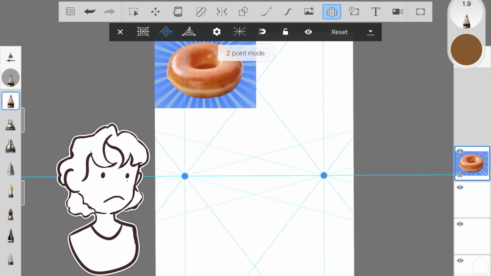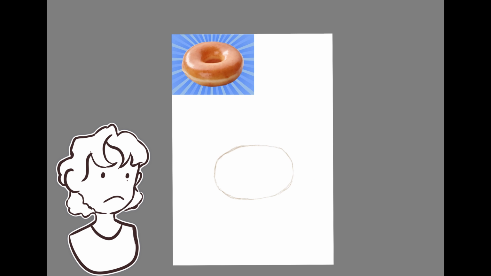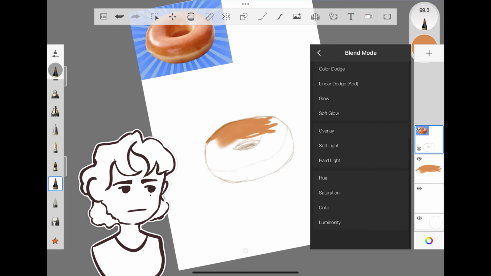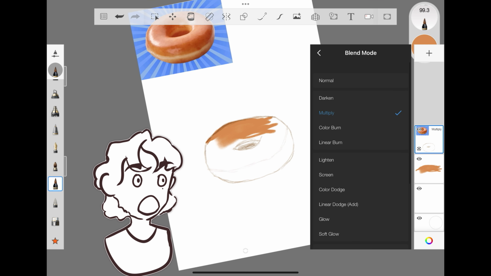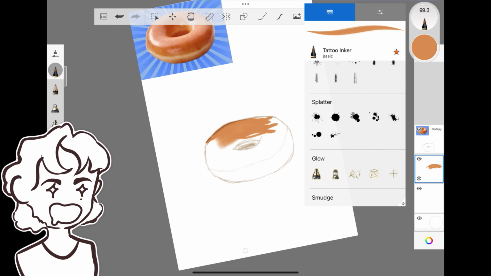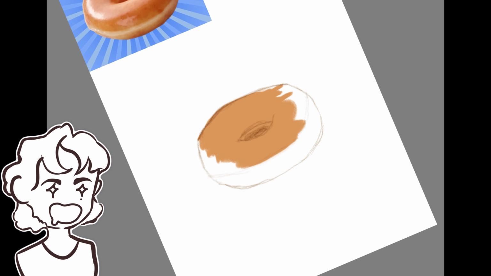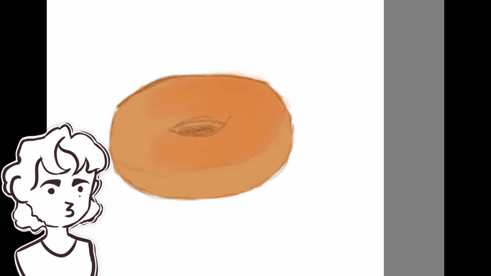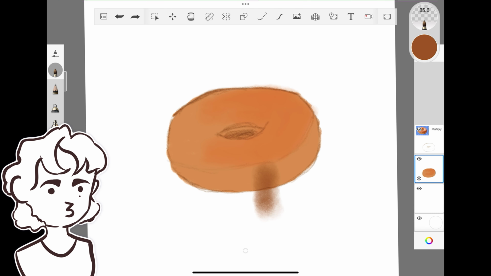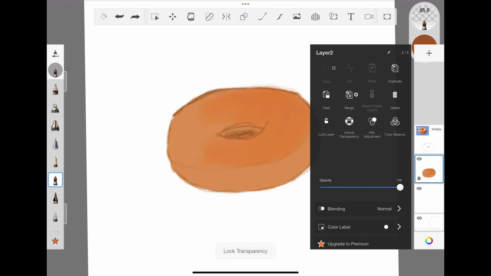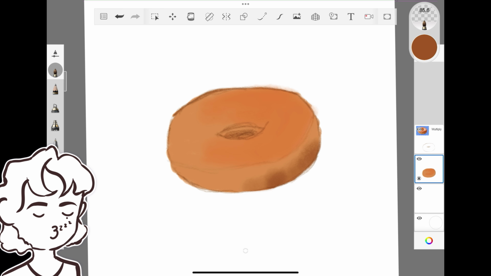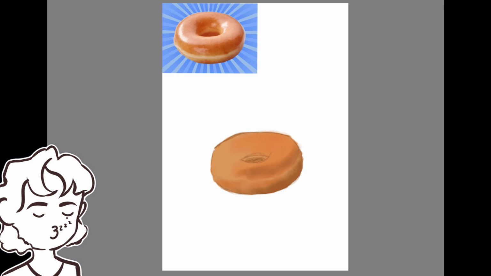But there's no reference window on this, so I have to import the thing on my own and put it on a little corner. And there are also blend modes, so most of the normal blend modes that you see are available on this app, and there are a lot of brushes. Not as many as Ibis Paint, which we'll get into later, but there is a good range of brushes. Also, the alpha lock is called unlock transparency or lock transparency, but it basically works the same as alpha lock, so it's not really different.